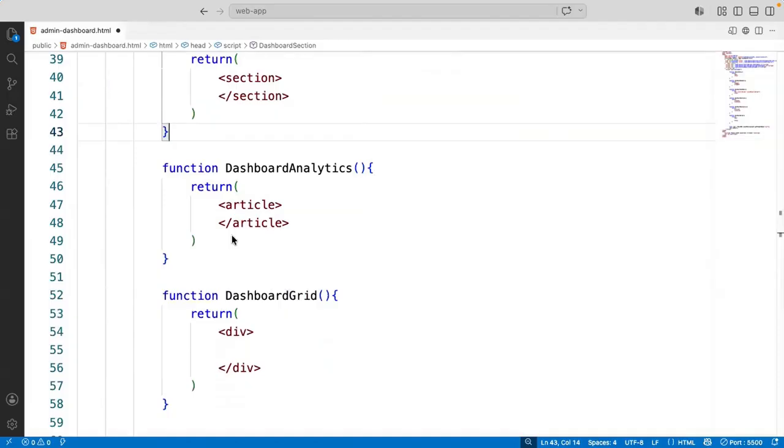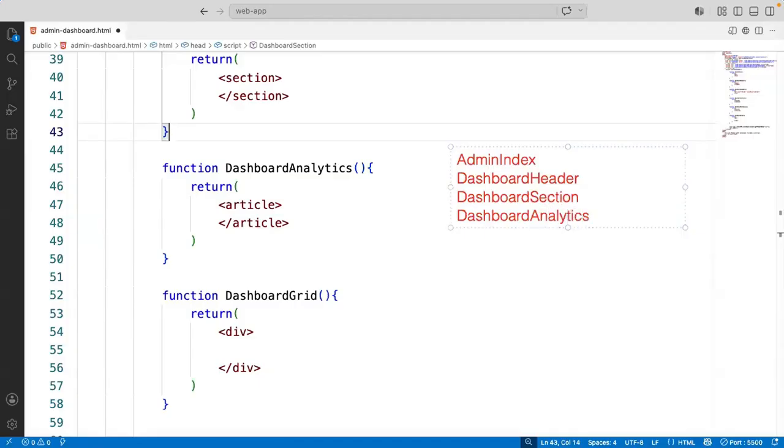Just an outline summary I will give to you. So admin index, dashboard header, dashboard section, dashboard analytics, dashboard grid, dashboard sidebar.